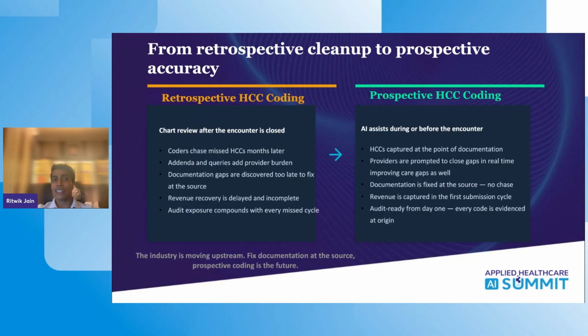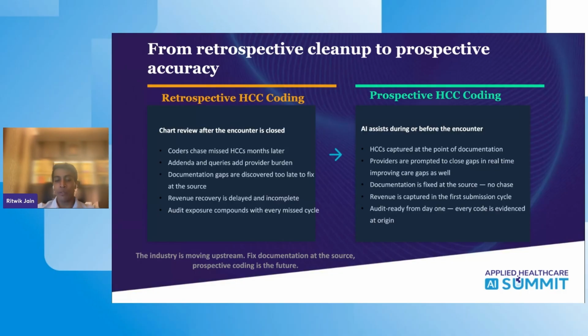So now look at the right side. Same patients, same conditions, completely different story. HCCs are captured at point of documentation, providers are prompted in real time, no burden, and now there are technology layers and integrations in place where we are able to do this in the EHR directly. So no separate portal for the providers as well. Revenue is captured in the first submission cycle and every code is evidenced at origin, making you audit ready from day one. The difference is not just operational, it is, of course, very strategic.